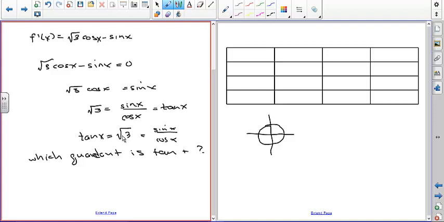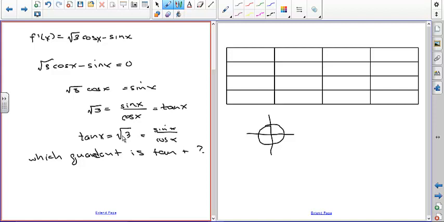So if you think about it, the tangent of 0 is 0. You should remember that one. And the tangent of pi over 4 is 1. So as you increase the angle, the tangent is increasing. So is the square root of 3 greater than 1? Yes. The square root of any number greater than 1 is greater than 1. The square root of any number less than 1 is less than 1.